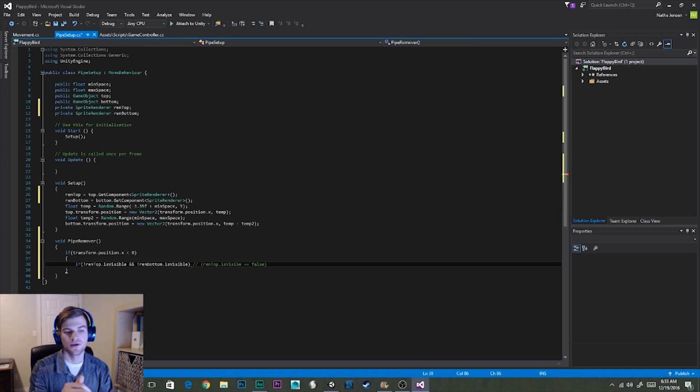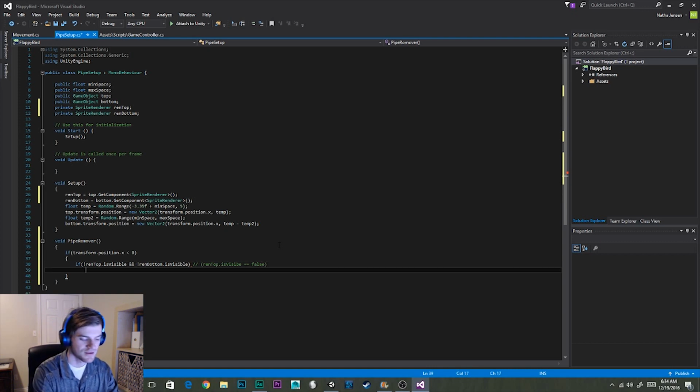And so if we have false values and we flip those, then they become true and our if statement will then execute. Same thing as the comparison with false. If we do ren top dot is visible and that equals false and we compare it with false, then that statement becomes true and the if statement will then execute.